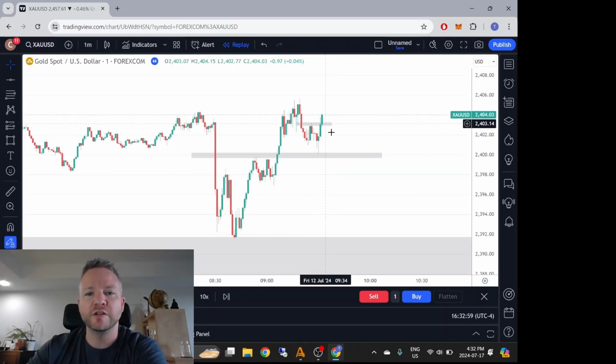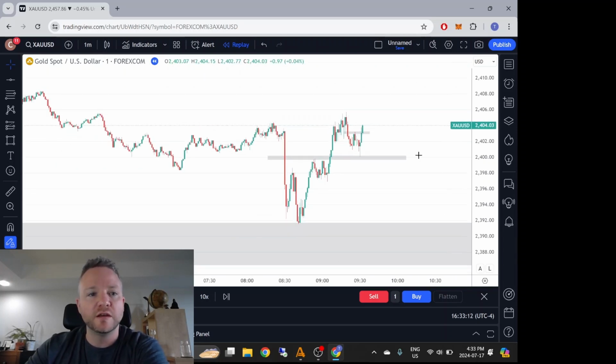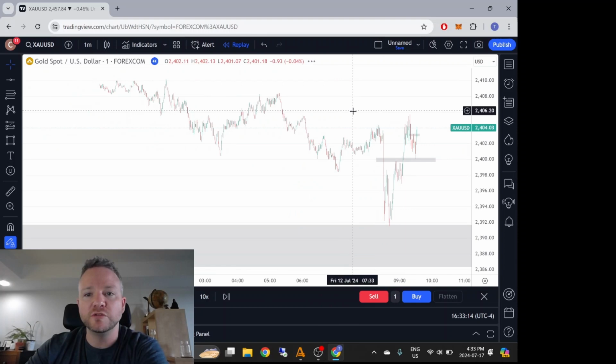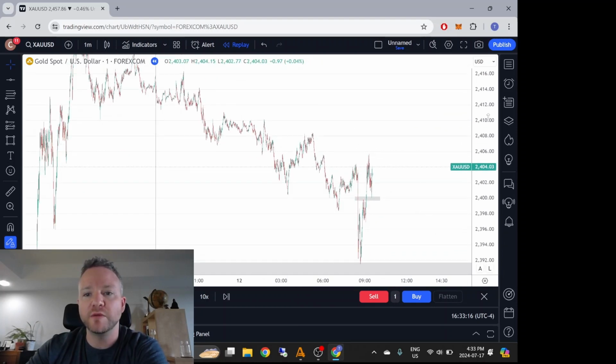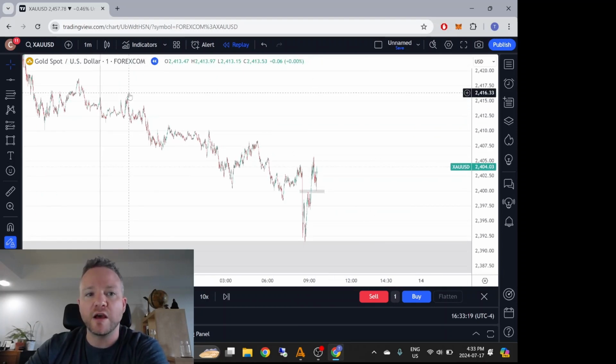Okay, so this is generally where I'd look for longs. Right at the opening here, we've tested this little support level. We've made this mini W. I'd be thinking at the break of highs, I'd want to be entering a buy position. Scalping, not too aggressive, take a bit of money and run. Looking at the highs of the day, this is 5 p.m. from the day before, ish, or whatever it is.